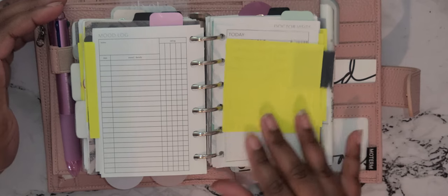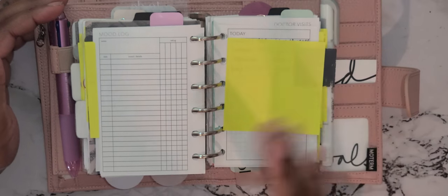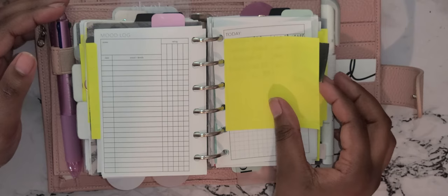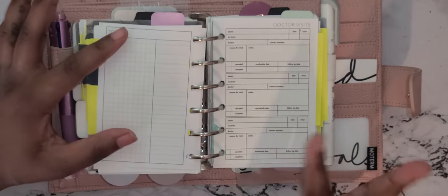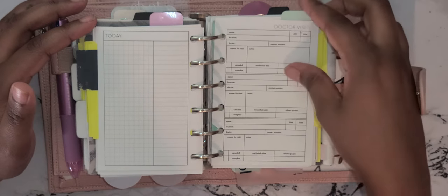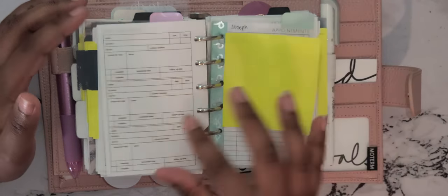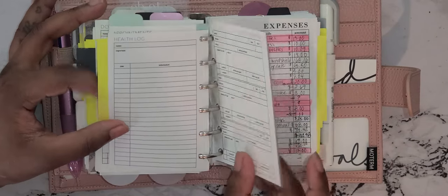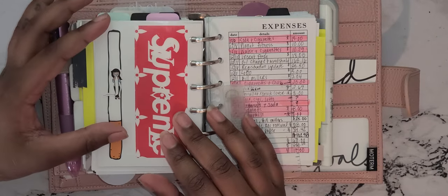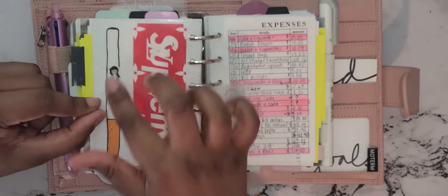I also have a square flags set from Cloth and Paper — the black color is one of my favorites. I have a couple of mood trackers and this daily insert from Peanuts Planner Co has my medications and vitamins so when doctors ask I know what I take. Then I have doctor visit logs, and for my son it's basically the same. My next insert covers what I'm trying to quit this year.